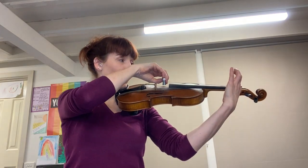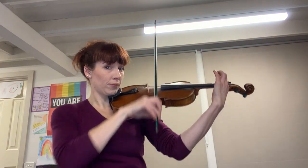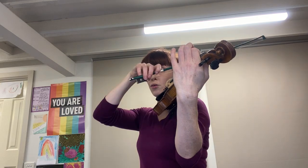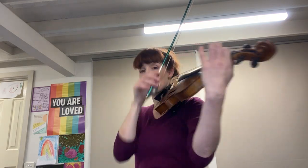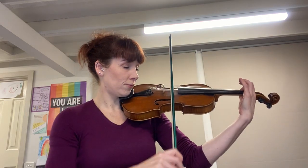Again, first finger on G and D. Ready, play. Make sure your right arm comes down because it's pulling the bow across the strings and then relaxing so that you're on the E and the A string. Ready, play. If you need to stop and practice those two notes, stop and practice. Now let's join them on.